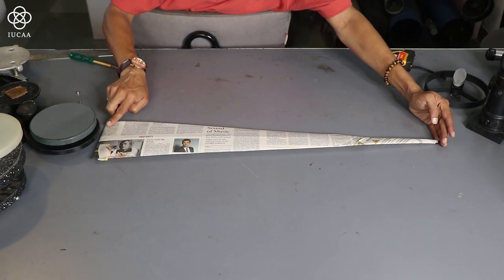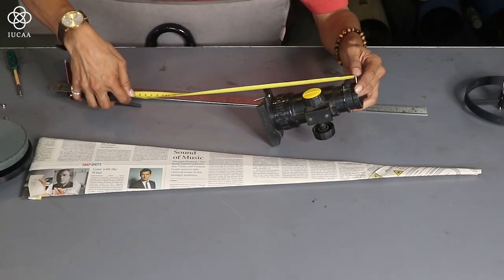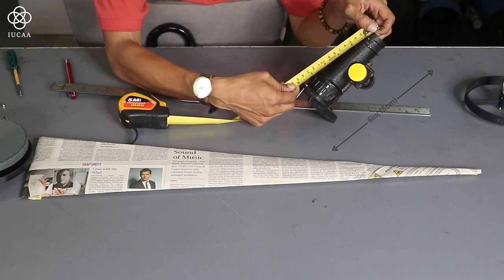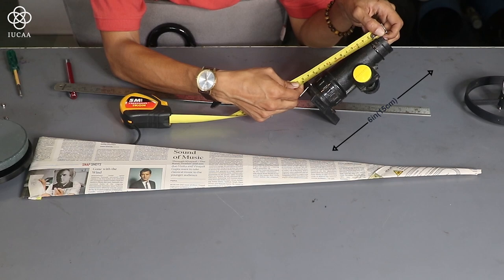So this is my primary mirror that is focusing a light. Now the most important thing I have to calculate: the first thing, I will calculate the height of this focuser. Either I can use a scale, or the best, I can use a measuring tape. So it is showing me the height is almost 6 inch.